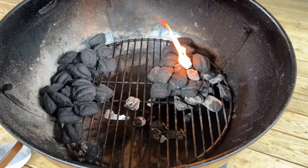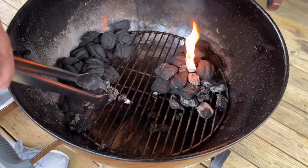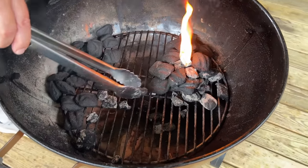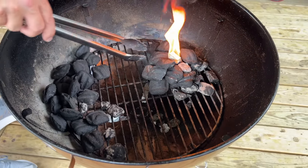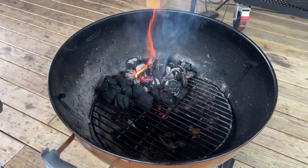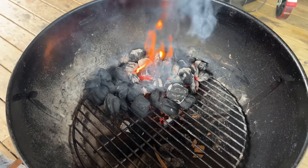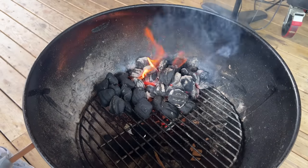The reason why it's like this, because you don't want all your charcoals lit at one time. I think that's the biggest mistake that I see beginners make, is they have too much fire going at one time and it's hard to regulate the temp. So I just mound up the coals, get my wax cube going. That's going to start this little batch of charcoal, and then we can feed it fresh charcoal. So honestly, when you come to this system, it doesn't matter what method you use. You notice that all the coals aren't lit. I put some unlit coals right there. It'll naturally feed over to that.